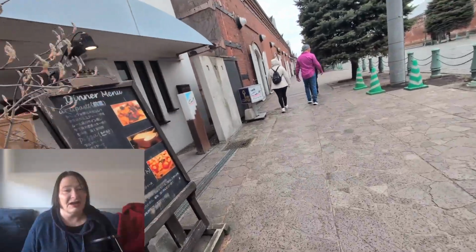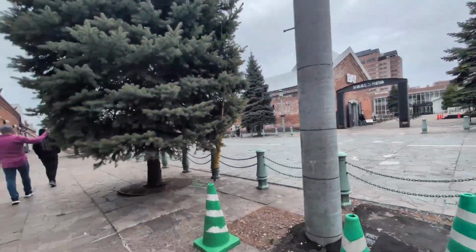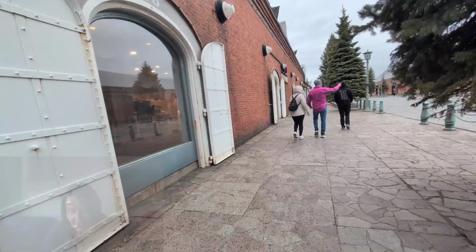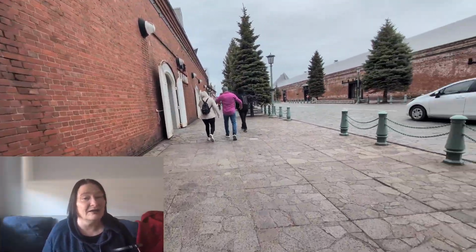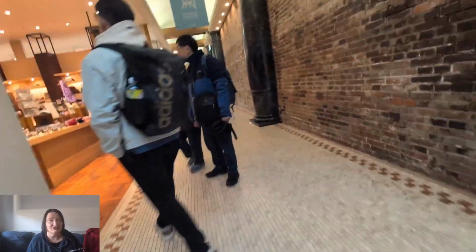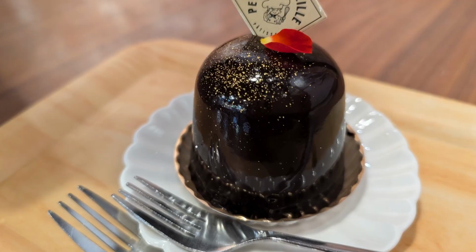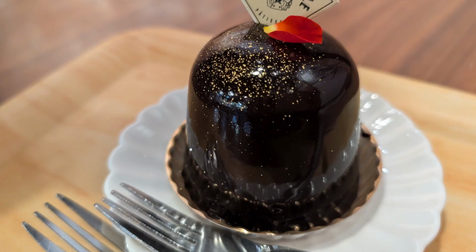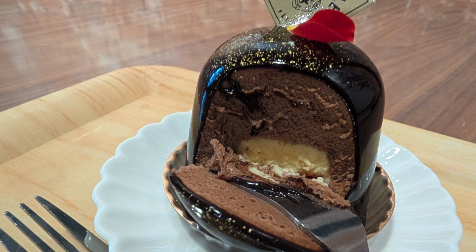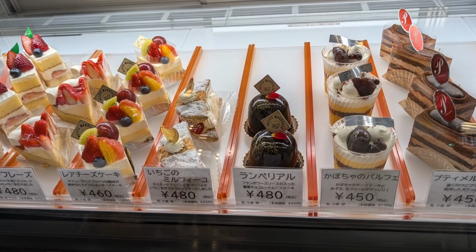We got the tram back, and we went back to the main area, and we went to the Red Brick Warehouses. So the Kanemori Red Brick Warehouses, they were built in 1901. The area around it is really interesting, and the market was quite good. We stopped off at this great patisserie. We had this absolutely amazing double chocolate cake thing. This was to die for. Everything was as beautiful as this, you can see in this bit of video, and it was so yum.